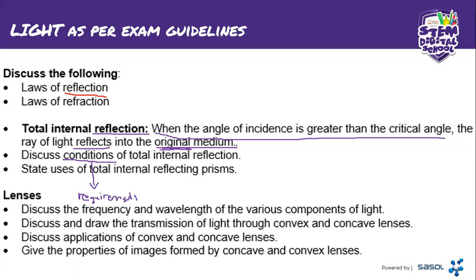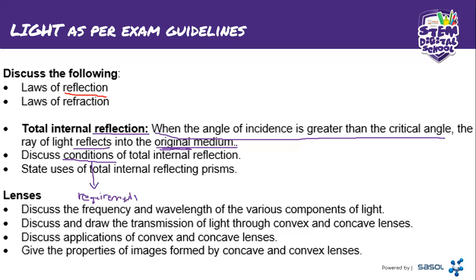Now I am saying this and I'm emphasizing it because we will ask you about total internal reflection. And I'm expecting that even when we give you a diagram, you must be able to check the path of the light ray from one medium to another, right? Meaning two media, maybe glass and air. And you must be able to check that will total internal reflection take place or not.